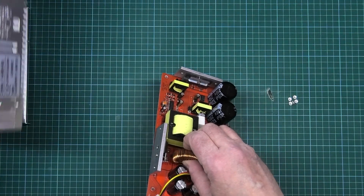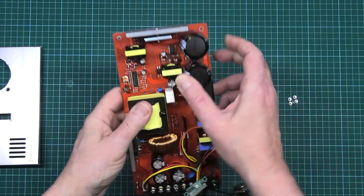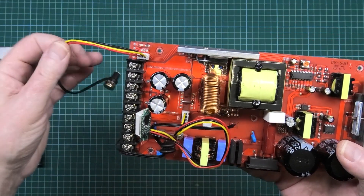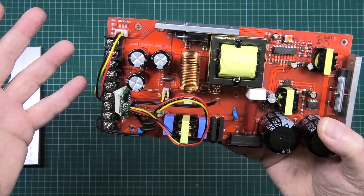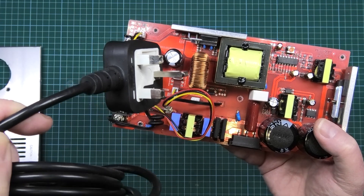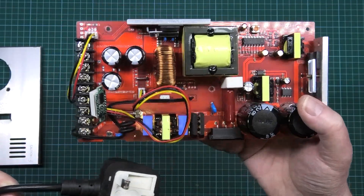Get rid of that temporarily - you need the labelling so you know what outputs are what. Now I can't emphasize enough how dangerous this is: these are two 240-volt caps and if you touch them it hurts. Once you've plugged this in and then unplugged it, if you touch the live and neutral you'll get a shock because the caps are still charged. Leave it 24 hours to discharge, just to be 100% safe - it doesn't actually take 24 hours, but be careful.